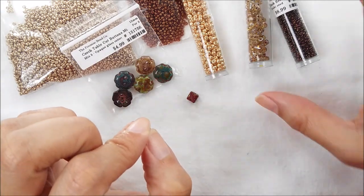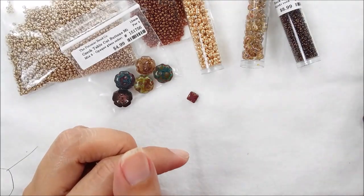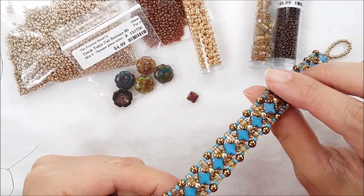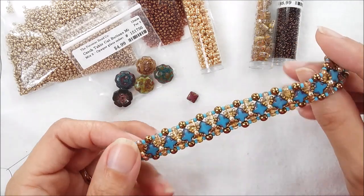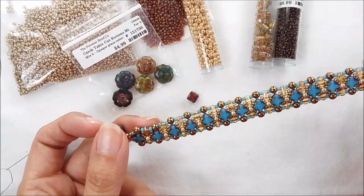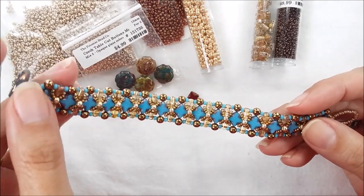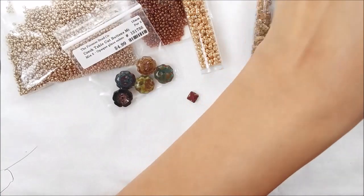You are going to need some rulla beads, and I'm just going to use the Crystal Picasso. And see, the rullas go in between your crosses. So that's why I'm using the Crystal Picasso. I want to give it the same effect as this one has. You can see them, but you can tell that the main focus on this bracelet is the silky crosses. And of course, the lovely table cut button.